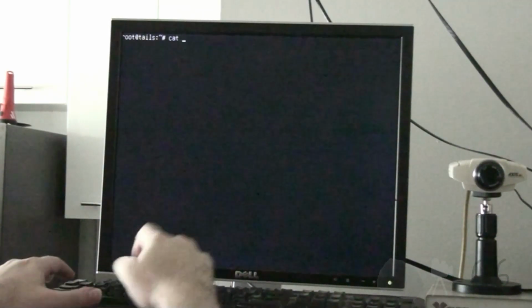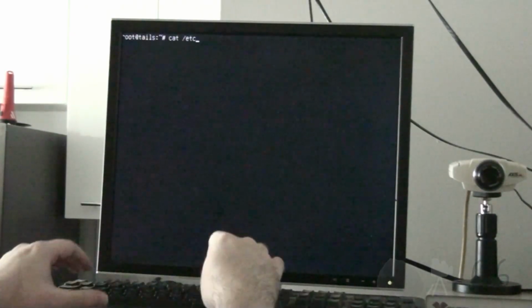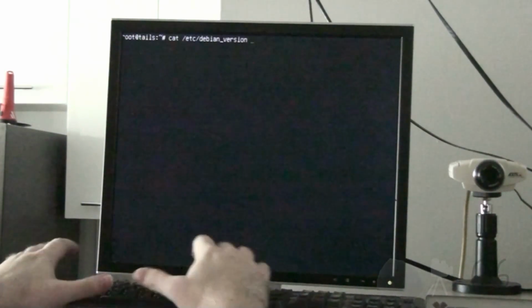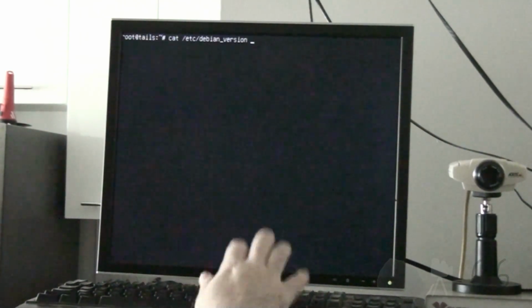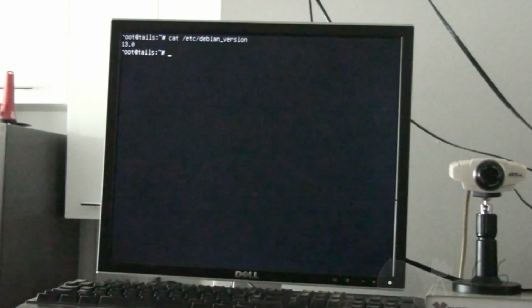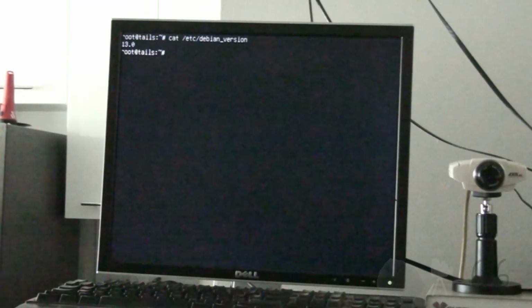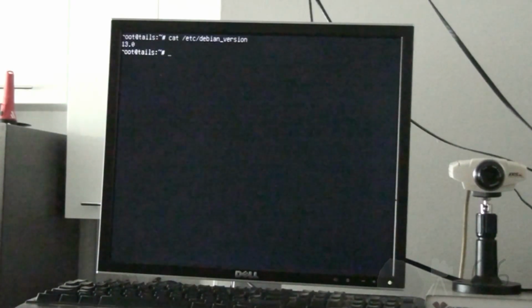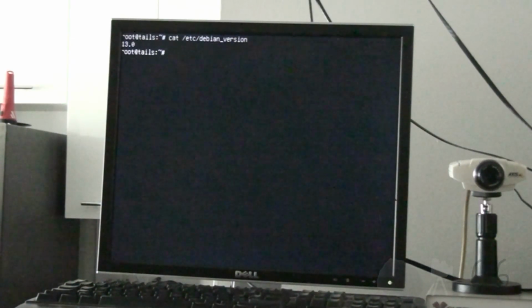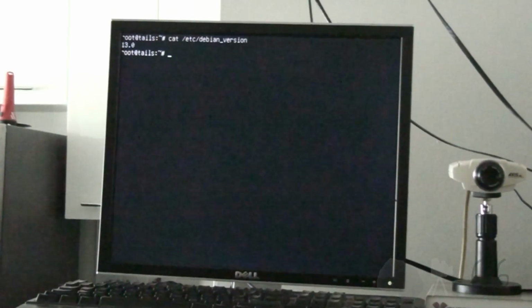One last thing that you can do, there's a file in here called Debian version in the etc folder. It should say 13. 13.0, at least in this case. It might say something like 13.1 or 13.10 or whatever by the time you're watching this video, I don't know. As of right now, it's 13.0. And again, that is congratulating us on a job well done and a job finished.